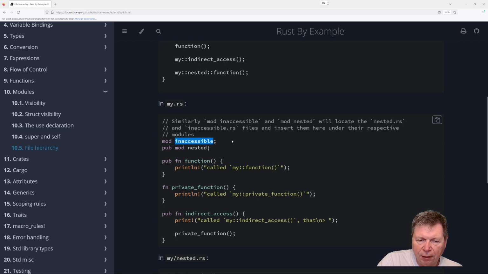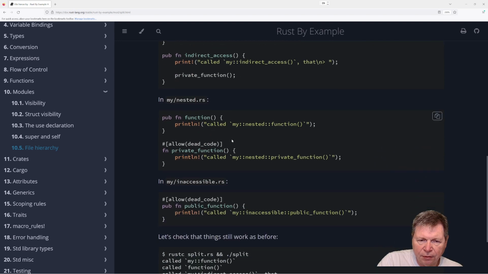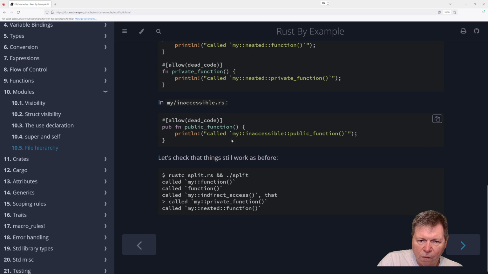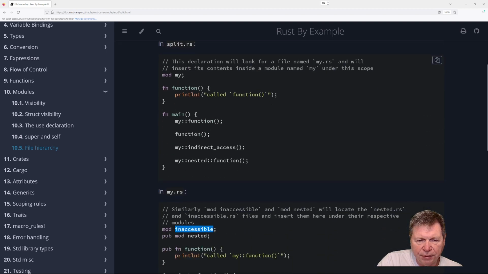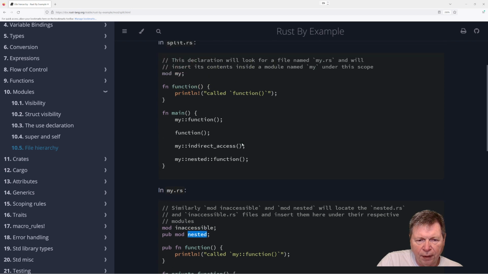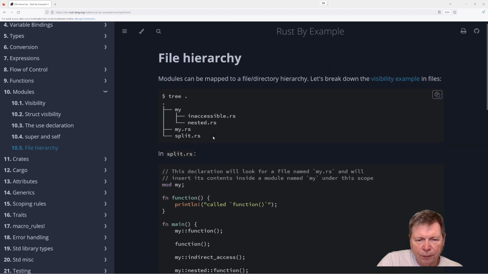Is it hunting the tree? How does it know, or does it always? What if there was no my.rs?